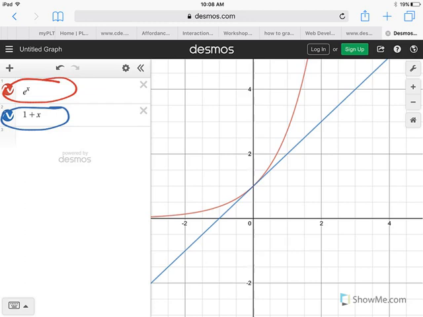So the next question that we have is, what if we want another polynomial function that will do a better job of approximating f of x is equal to e to the x at x is equal to 0 compared to our linear function? So the next degree higher than a linear function would be a quadratic function. So we would now like to consider how we can come up with a quadratic function that would approximate f of x is equal to e to the x at x is equal to 0. And we're going to follow a process similar to how we came up with our equation for the linear function.